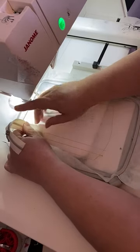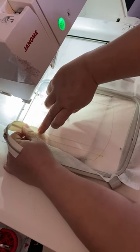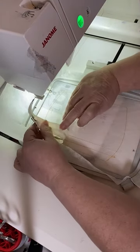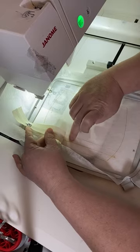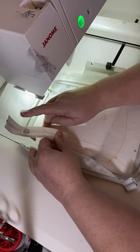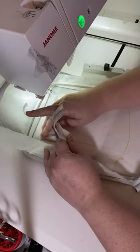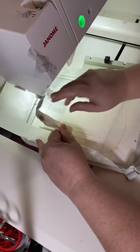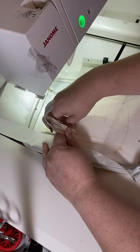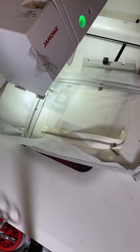What I like to do is find the center of the zipper. And you can see that, right? Oops. Lord have mercy, Kimberly. I forgot to turn the light on. Okay, so the center of the zipper, and then I line that up with my center placement line. I do what I call walking the zipper down that line, and I put a piece of tape as I go along. That way I know the center is straight. I'm sorry, the right side is right. Right side is zipper. And then I can just put the tape down on the left side.